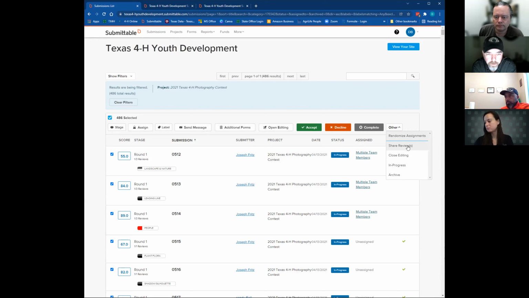You can log back into your Submittable account, pull up your photo entries, and then you will be able to see the scores. So you don't have to worry about mailing out score sheets. You don't have to do any mail merges from Excel to a Word document or anything like that. It's all built into the system, and it automatically sends them their information whenever you're ready. But until you're ready, it doesn't show them any of this that we've seen so far. They don't see any of these scores.